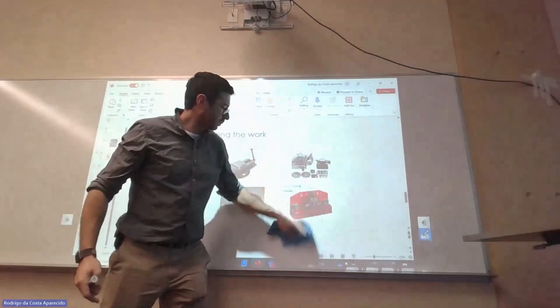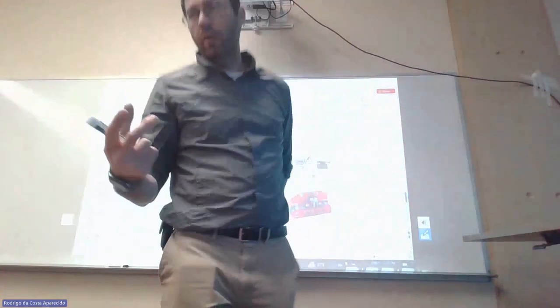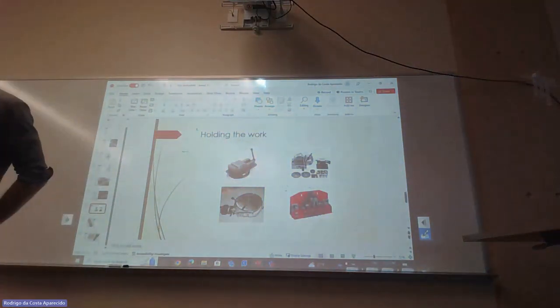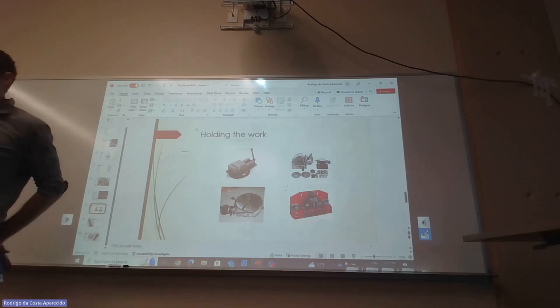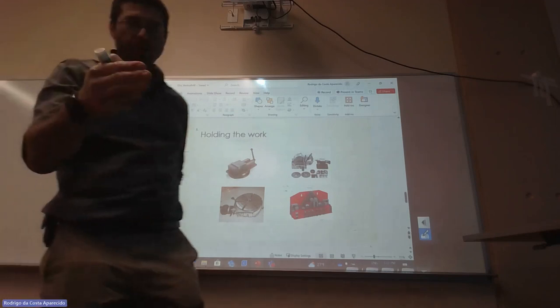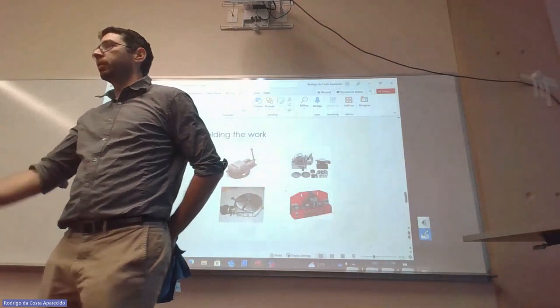So we have to guarantee that your stock is secured, and that it's secured on something that's actually true or lined up, right? If my vise is all crooked, the piece that's going to be there is not going to be straight, you know? So you have to guarantee the first one is true, and then the second one is going to be true.